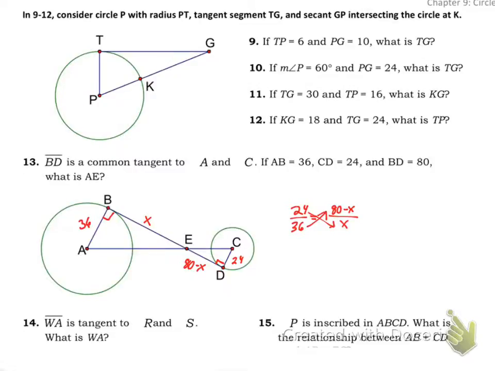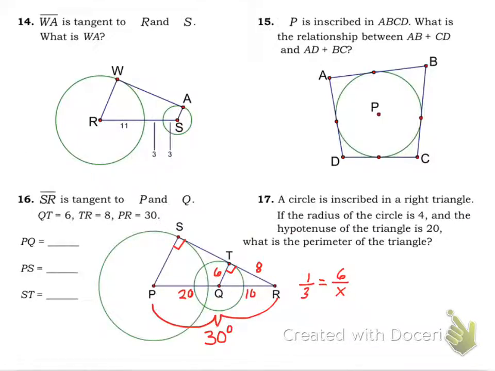14? Why aren't you next to it? 14, 14, 14, 14. Okay, so the big thing we have to keep track of is this distance is 3, this distance is 3. That's what these little lines mean. So if this distance here is 3, what is S to A? 3 as well.